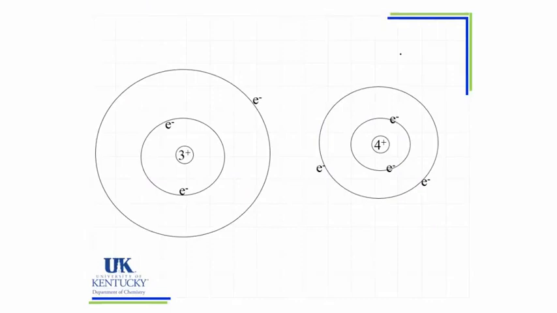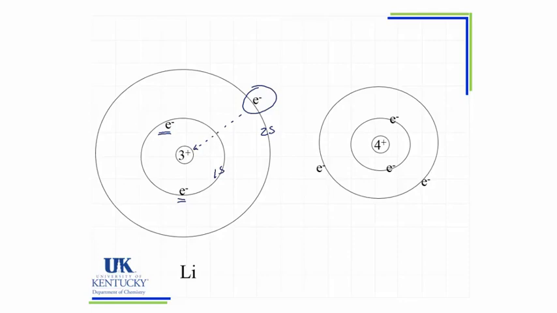So let's consider 2 atoms here. I have on the left an atom of lithium. With this atom of lithium, I want to consider this outer electron right here and what nuclear charge it is feeling. Now we know the nuclear charge is a full +3, but it's not going to feel that full +3 because it has 2 electrons between it and the nucleus. So these are in the 1s orbital. This is in the 2s orbital. We know the 2s is further away, and those 1s electrons can shield it effectively from the nucleus.